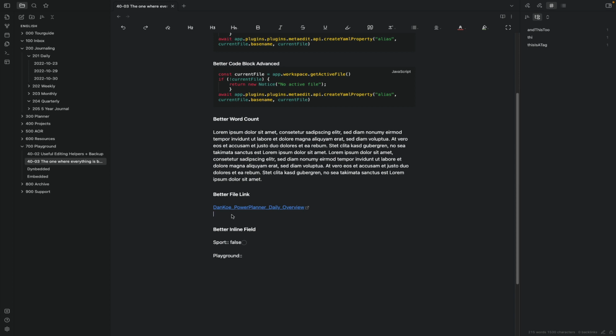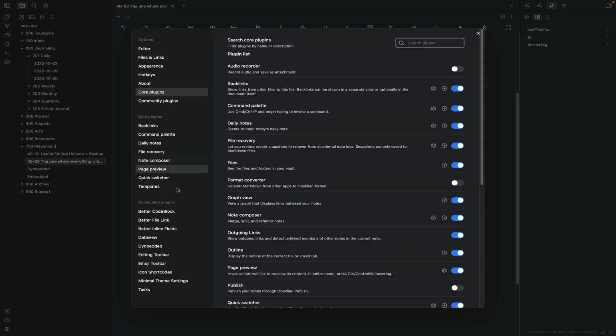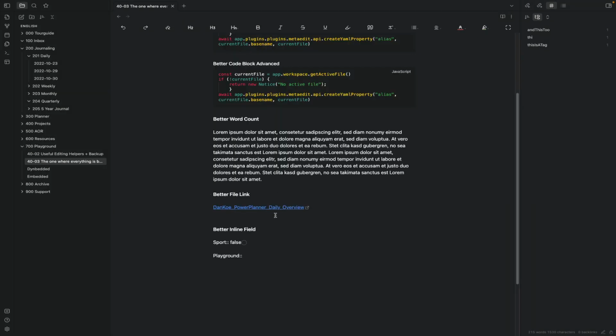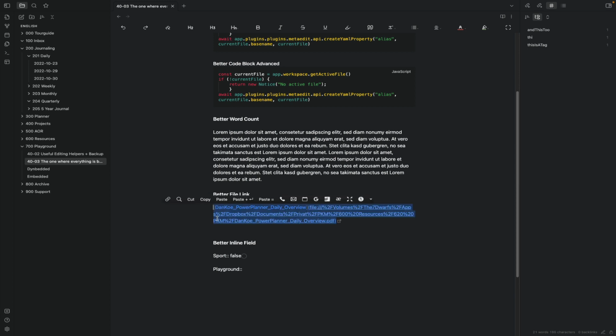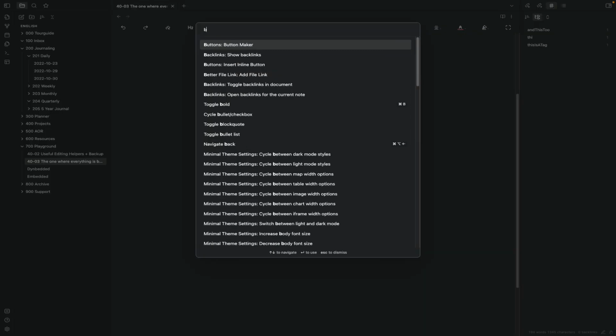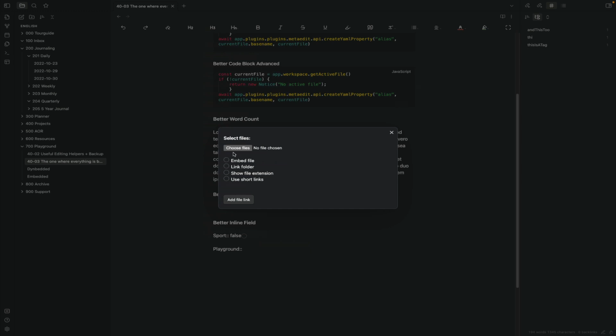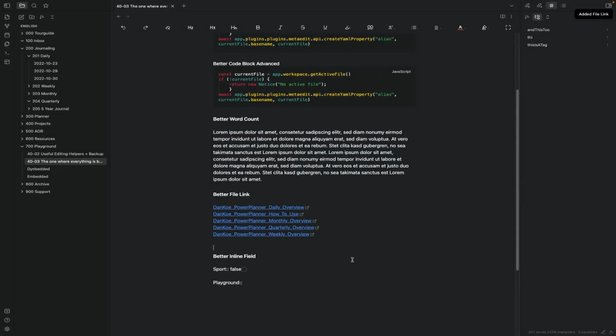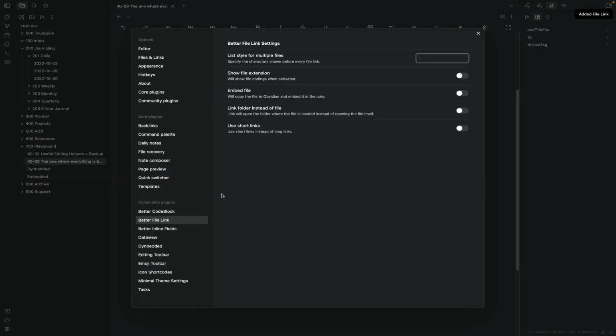If I link to something external, if I do it that way. And then there's one thing you need to know, and this is when you go into the settings, it tells you that you can have lists for multiple files, and it's a dash. That's not the truth. Perhaps you have seen it, but if you choose files, use all of them, and say add link, there is no listing. The point is that this is a suggestion. You need to do a dash there, and then it will take this.